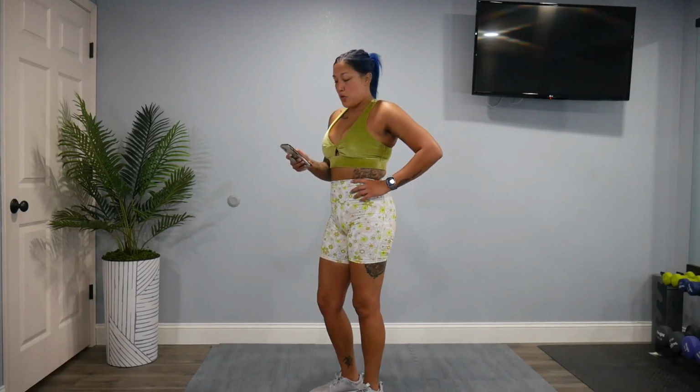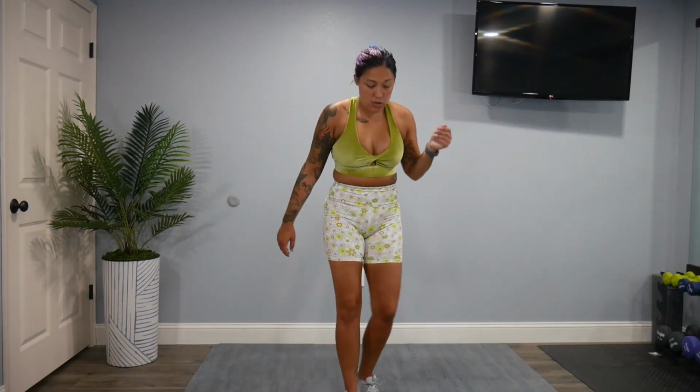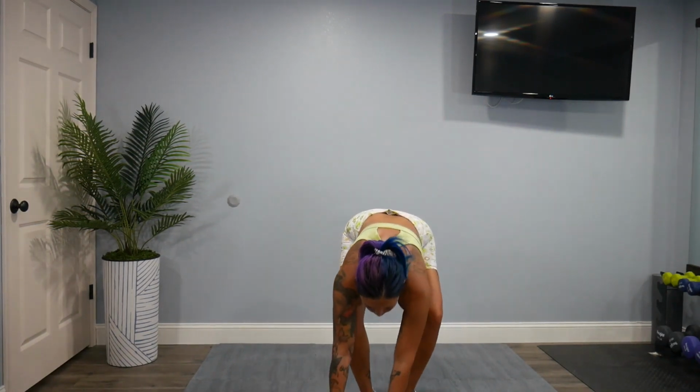All right, we're back with group two. Let's get started with that curtsy lunge plus two side leg raises. So I'm gonna use 12 pounds per hand. I'm gonna rack my weights so they don't get in the way.